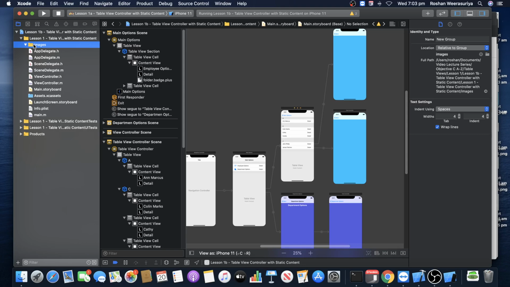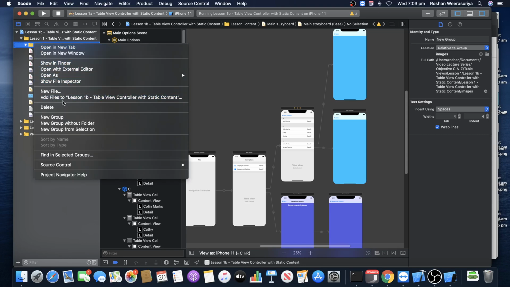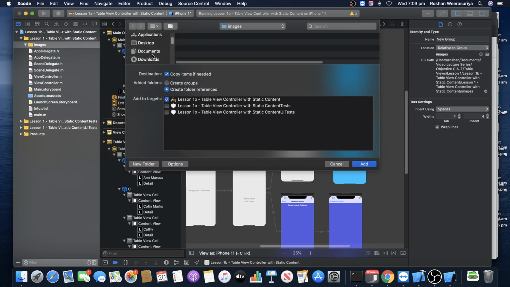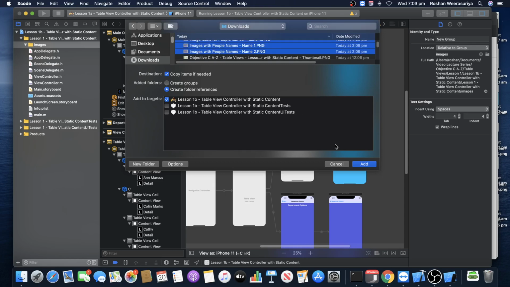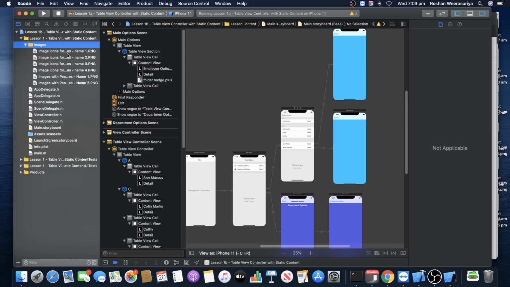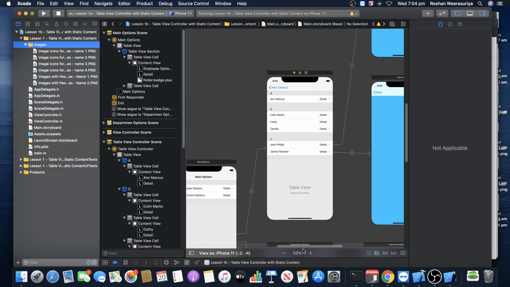Let's do that now. So right click, add files, right? And let's get some images, guys, right? So let's put a couple of images, right? So I select a few and let's say add, right? So I got around 6 images, right? Awesome, right? So the next thing is let's try to add some of these images, right?